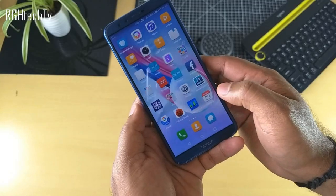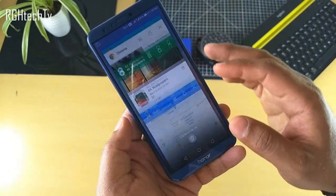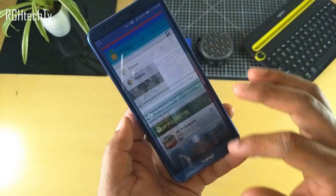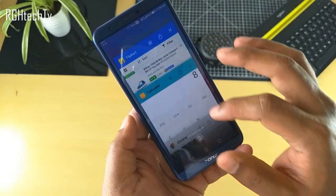Next up, guys, speaking about RAM management, my unit has 3 gigs of RAM, and it could hold 7 to 9 applications easily at any given time. And it was probably the 10th application which reloaded. By and large, guys, as far as I have noticed, RAM management is pretty decent on Honor 9 Lite.